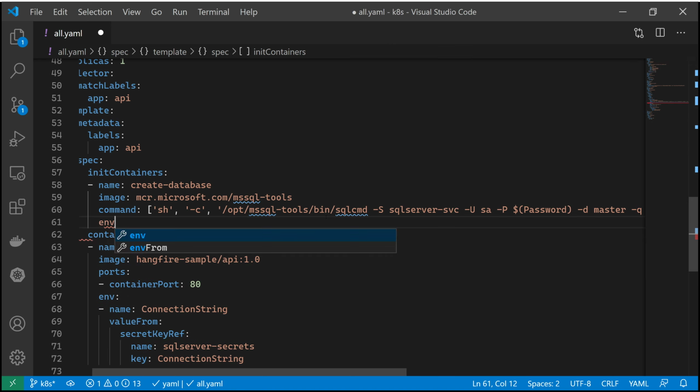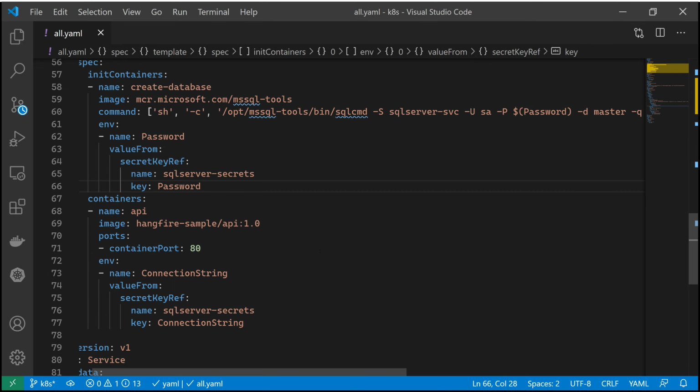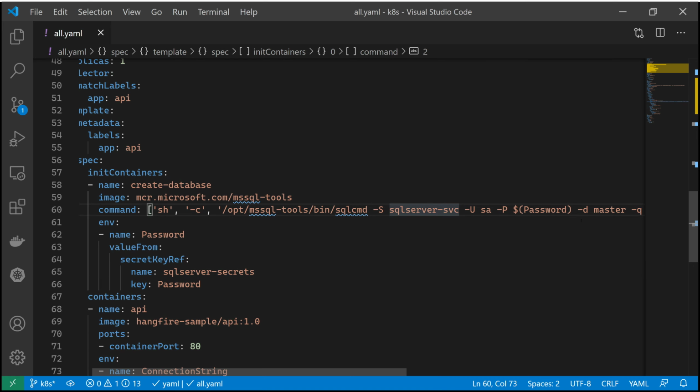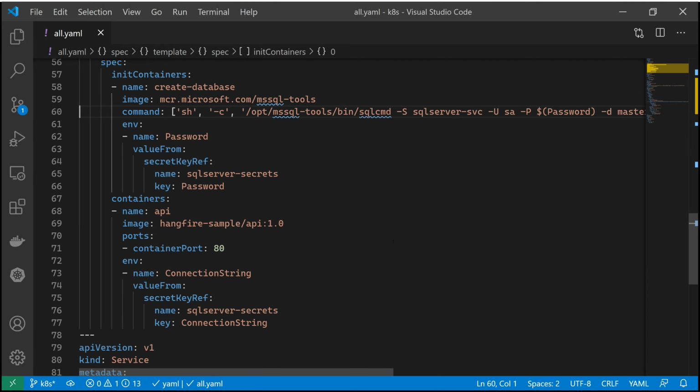I'm missing the indentation. And it should be, no, it's correct. Instead of this, it should be called password and password. And okay, I think it should work now.